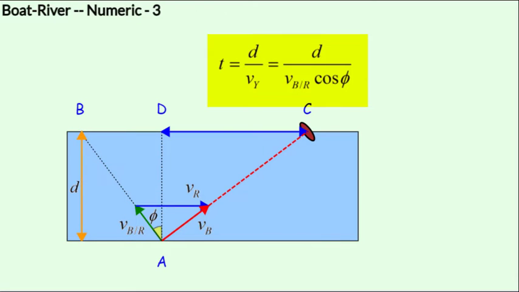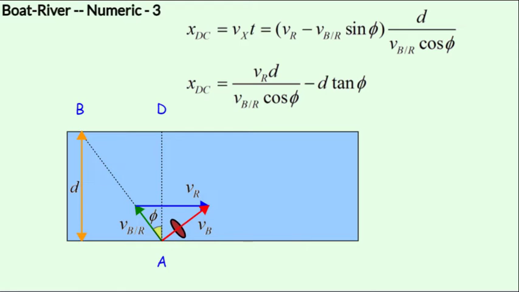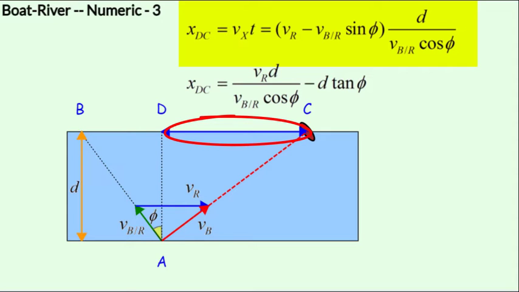Now we can use this time in order to compute the drift. The drift can be computed by multiplying the uniform velocity in the x direction or vx with the time since there is no acceleration in the x direction. So the drift x dc will be the x velocity times the time. The x velocity as computed in the previous step was vr minus vb with respect to r sine of phi, and the time is d over vb with respect to r cos of phi. So now we have obtained a function for the drift in terms of the angle phi.